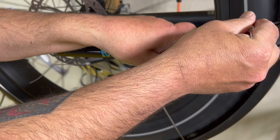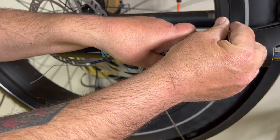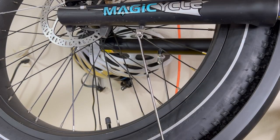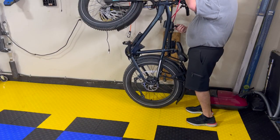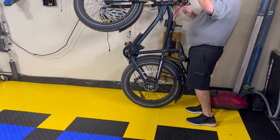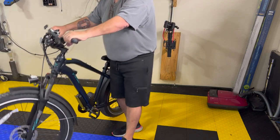See how true your tire is. That's pretty good, or your rim. Pretty good. All right, let's take it down off the hand. And I don't have a front brake, all I have is a back brake right now. I move it away from the hand, pull it out. I've got my hand on the back brake, and I'm just gonna let it down easy.